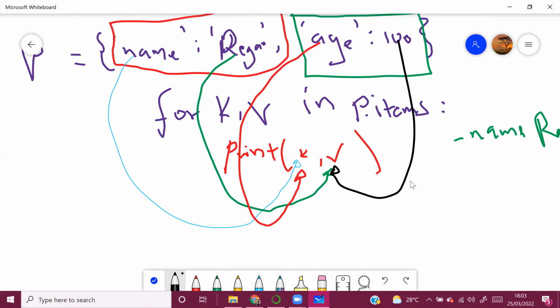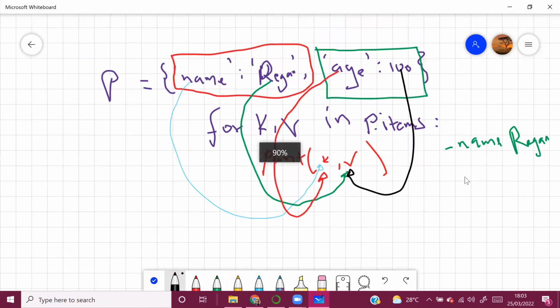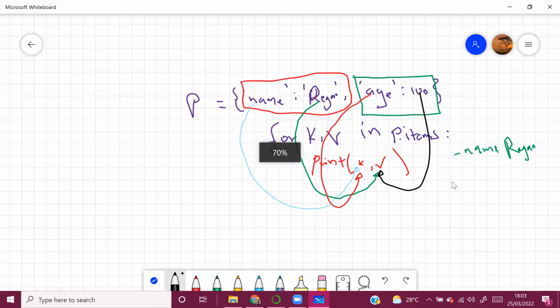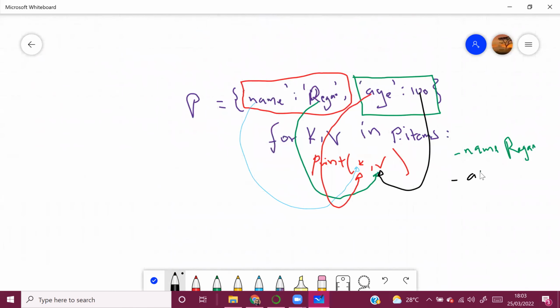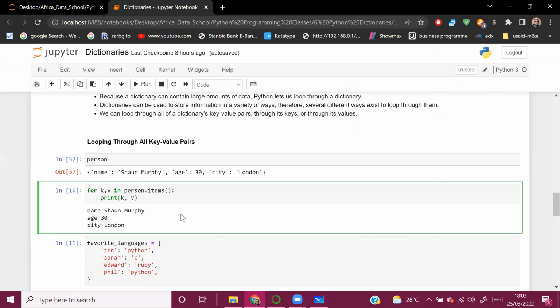So the second iteration will yield age and 100. So basically that's what happens. And I forgot to have the parentheses here because the .items is a method, so you need to pass in those parentheses to call that method.